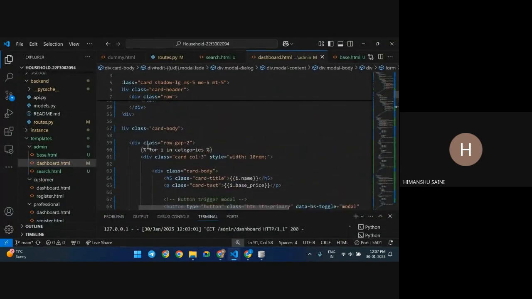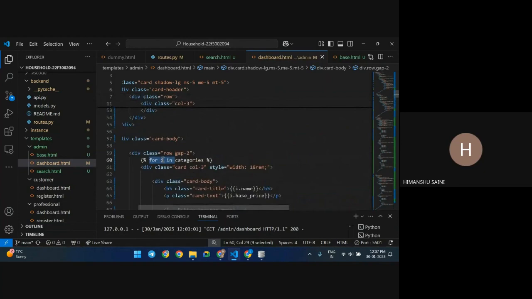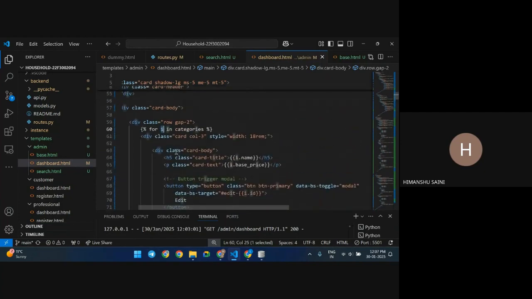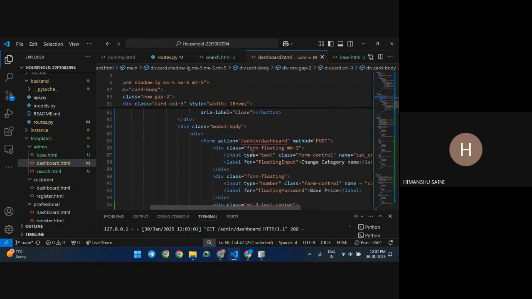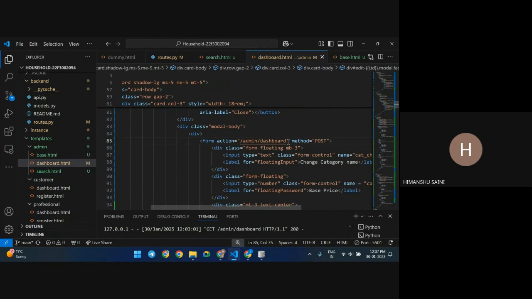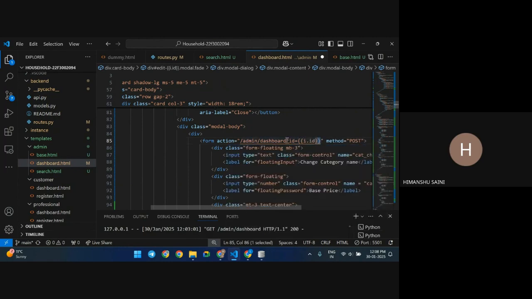See, this is my category. For each category, I'm doing a for loop. Suppose I'm inside the first category. This is the card inside the first category, and this is the form inside the first category. I'll just give a query string to it, and I'll say id equal to i.id. The route will be this admin dashboard, but I'm sending an extra thing with this query string, id equal to i.id. So I can fetch this ID with this form.